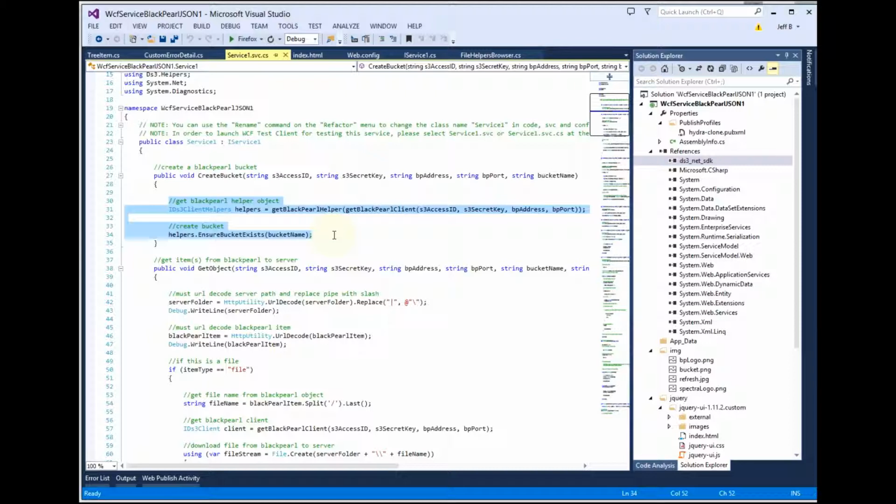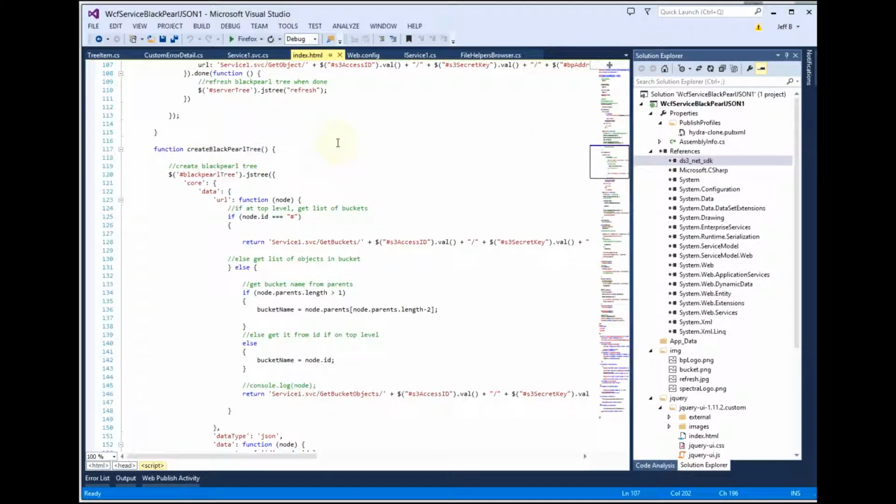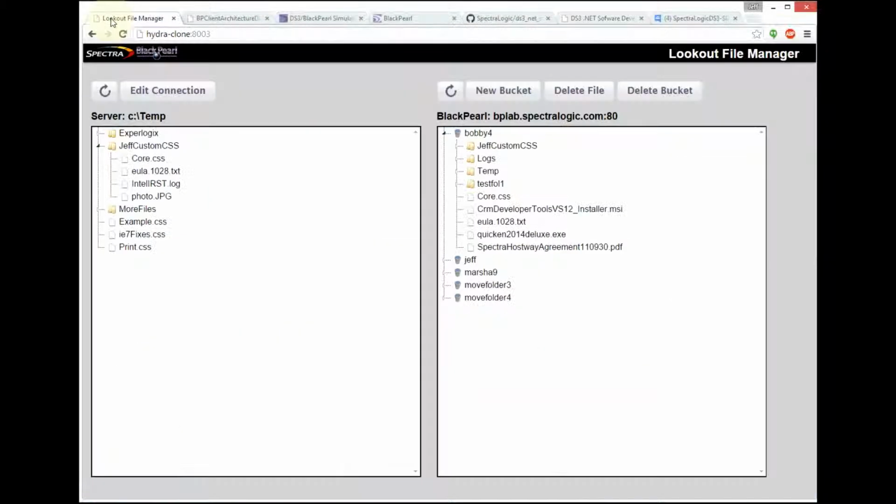Once I'd written all that C# code and used all the SDK tools that were available, of course I still had to build the rest of my application. So I wrote that. That consisted primarily of HTML, JavaScript, and CSS. Once I had that done, I was ready to go, and I had my application up and running. I was able to test it against the simulator and make sure that the code behaved as expected. Once I had that built, I had my application. Let's just take a look at that again.